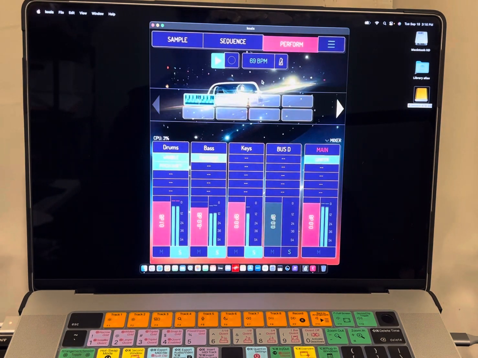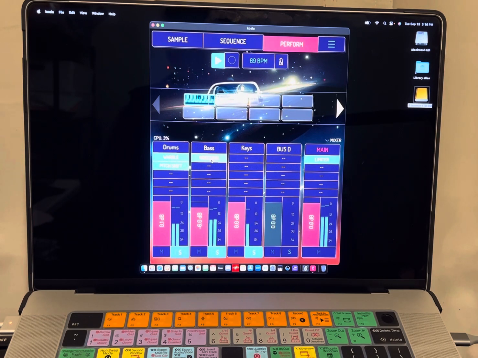Pretty simple. Sidechain that to the drums. Personally, I would just normally sidechain that to the kick, but because we only have 4 mixer slots, I don't think I could do that in here.